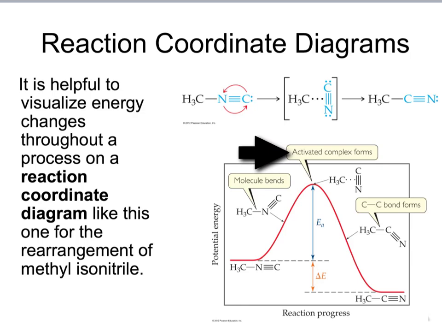So in this particular reaction, my CH3 is going to break apart from my carbon-nitrogen triple bond. And I see that here. So this is where I've reached my activation energy and I've broken a bond. I've reached enough energy to break bonds now. So this is my activated complex, or remember we have said also that we can think about this as the intermediate. We've heard that term before as well.